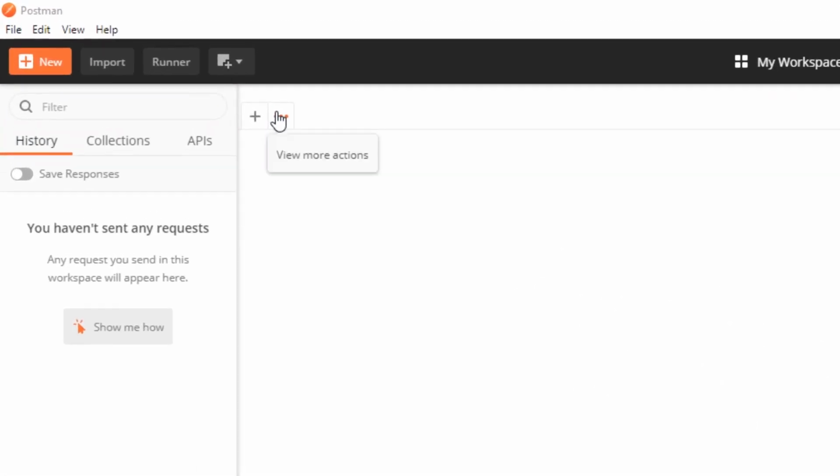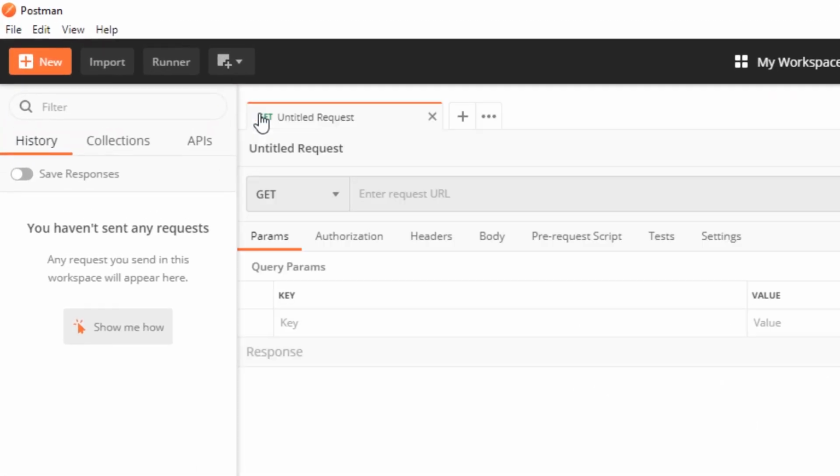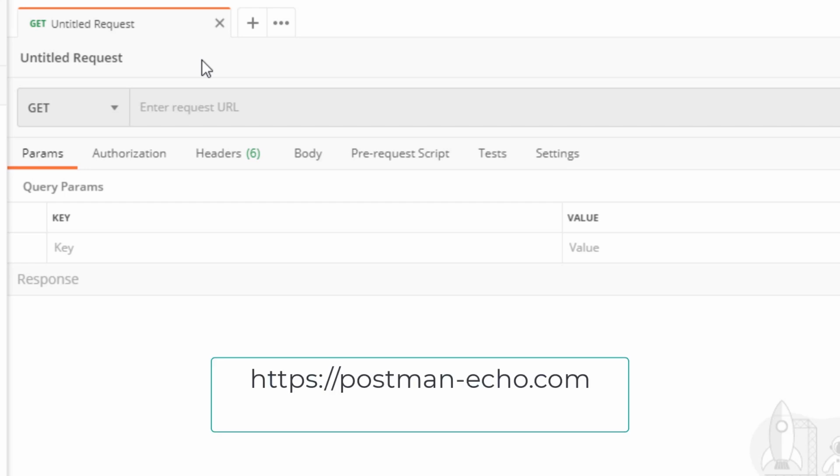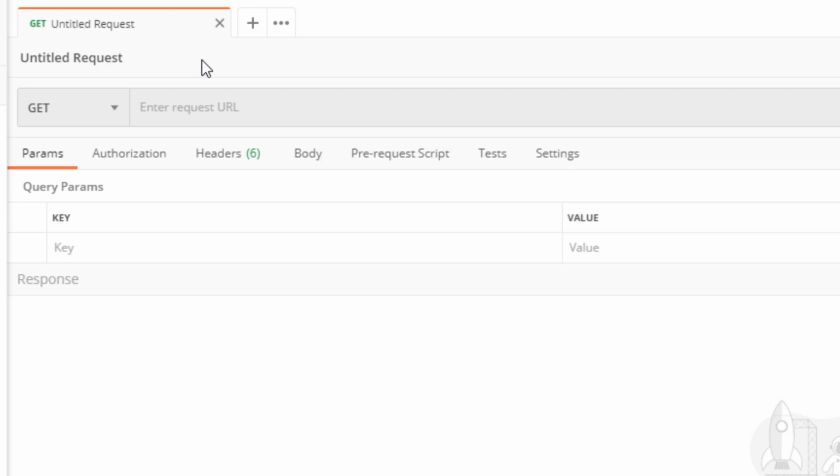Right now, there's nothing there. But if you hit the plus sign, this will bring up the new request window. And because we haven't built an API yet, there's nothing for us to test against. So we're going to use a service provided by Postman called Postman Echo to build out 2 requests. And these requests are going to just send us back a response no matter what.